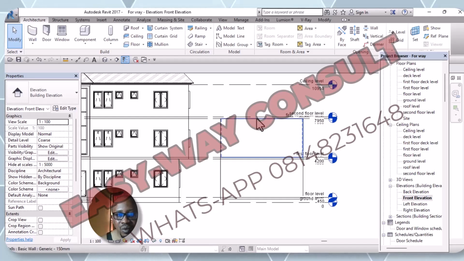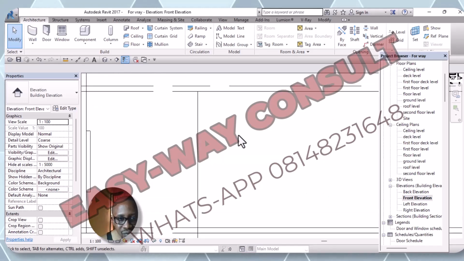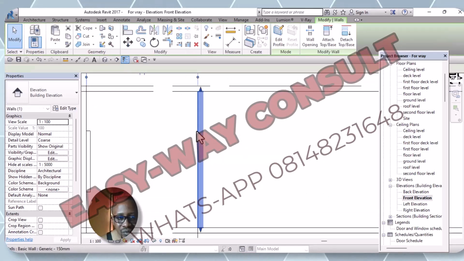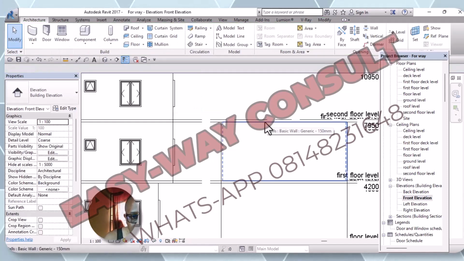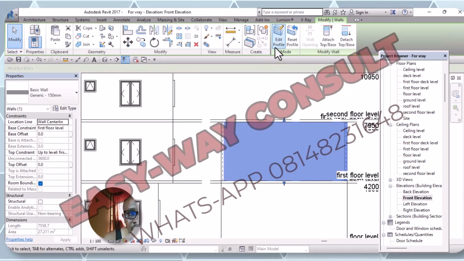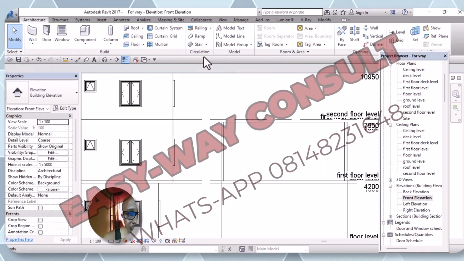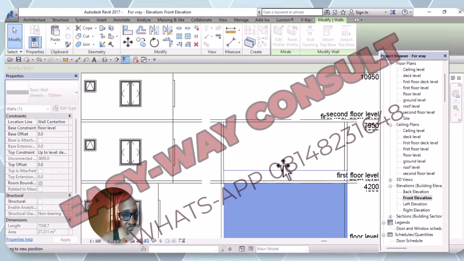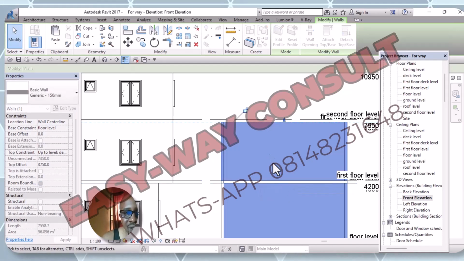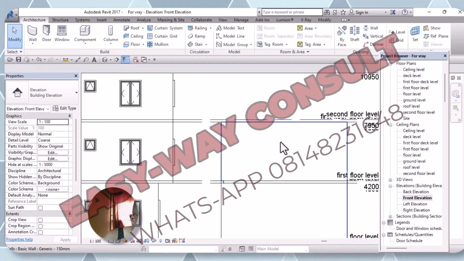You delete this wall. Now, you delete this wall entirely. Then you click on this wall and you extend it. When you have extended it, then you can put your mullion and cut it.